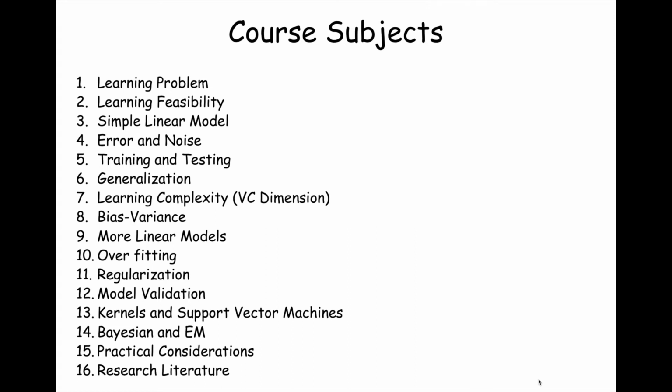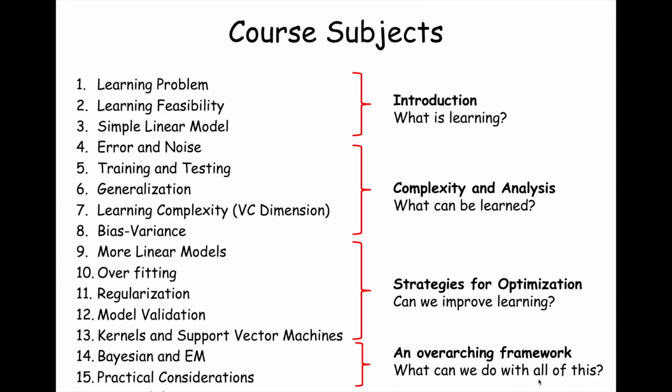Okay. So if we were to group these together, the first three is really kind of introductory, setting the stage of what is learning, right? Because we talk about machine learning, well, what does it mean to learn? There's some key ingredients that we'll find that we need in order to perform this thing we call learning. Complexity analysis. The next few, 4 through 7, talks about what can be learned, because there's no magic solution.